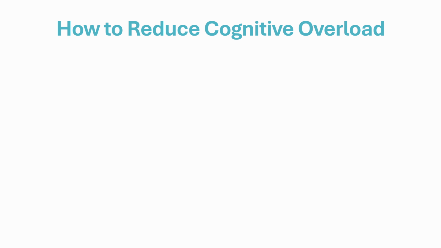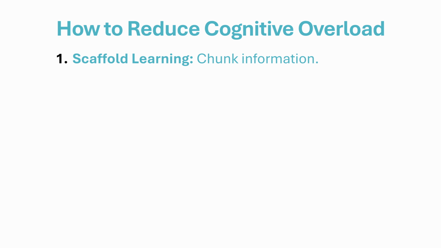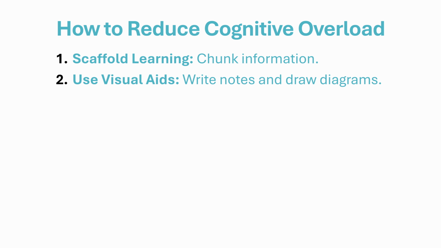Well, there are a few steps that we can take when we're teaching to make sure that we reduce the cognitive overload. The first one can be scaffolding. That's chunking information into progressive steps, so there isn't an overburden of information at any given time. So chunking information, scaffolding.